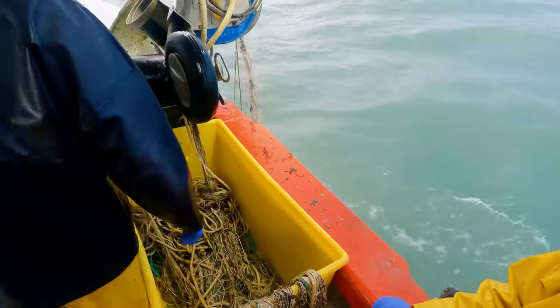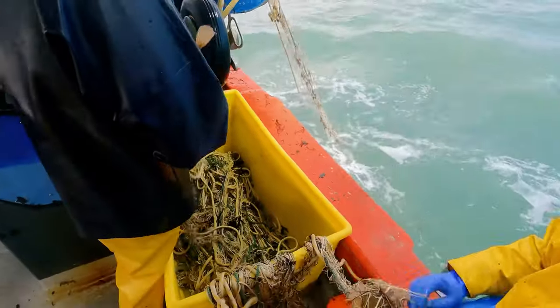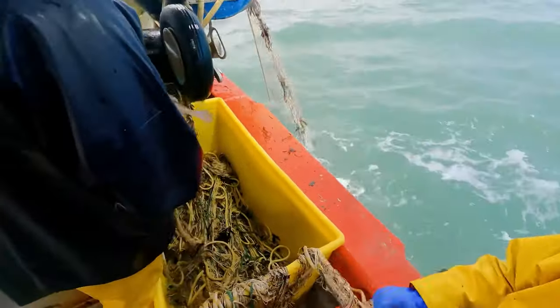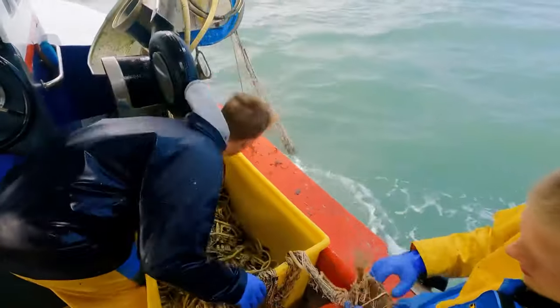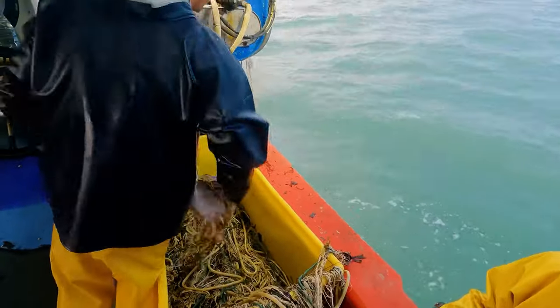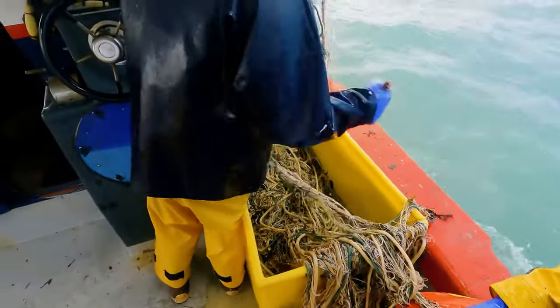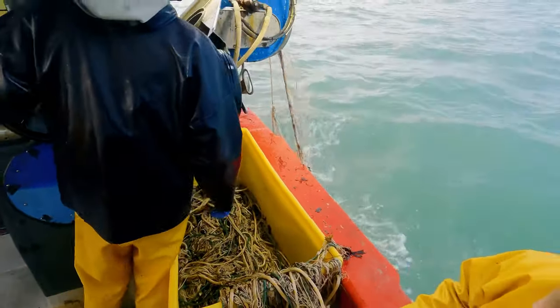This is where you want to be, mate. Come on, sole, where are you? The thing is they have to have fish in the net for the seal to be a problem. It's not even showing one sole yet. Something coming through there — that's a herring. We saw a herring for a minute.